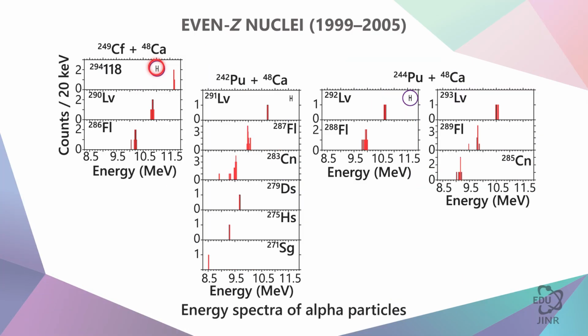Look, it's just one line, a monoline. This would be expected for even-even nuclei, where there is an allowed alpha transition and where the transition occurs from the ground state to the ground state. Let's take another even-even reaction, such as plutonium-244 plus calcium-48. Here is the 116th element, one line. Here is the second line, and here is its resolution.